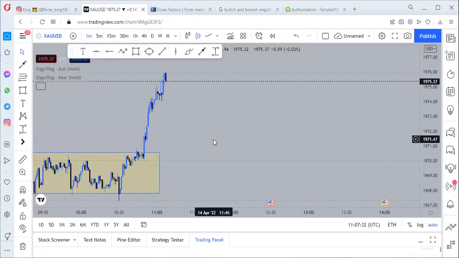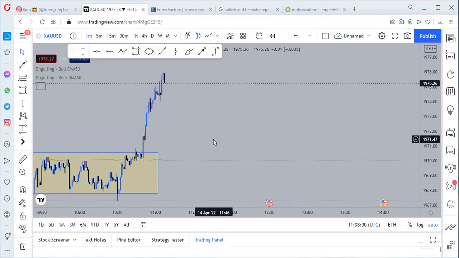Okay, fine. So today we are talking about bullish engulfing and bearish engulfing. Then later on we shall talk about support and resistance and how we can trade on support and resistance, and how we can combine these two to give us confirmation to enter the market and to catch more than 100 pips. Okay, so I hope now each and everyone understands the meaning of engulfing, either bullish or bearish.